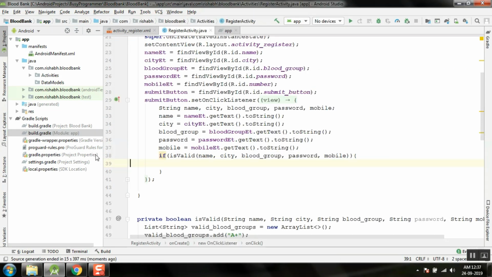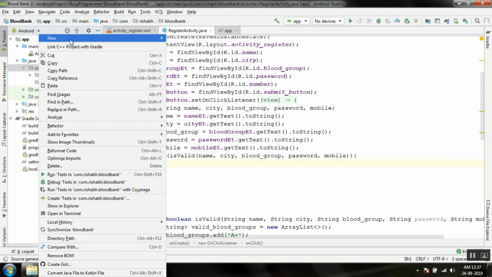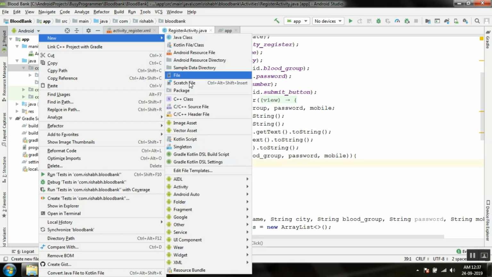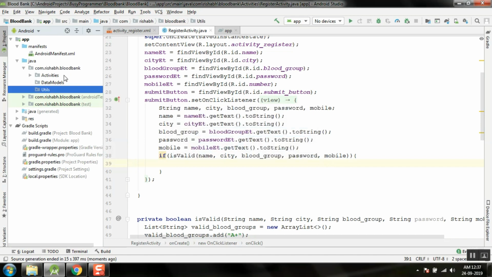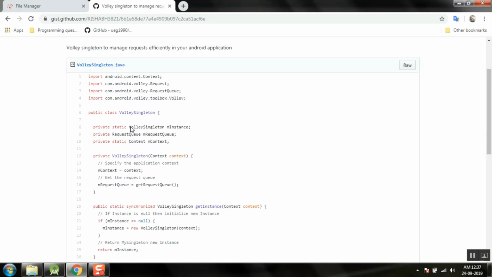Once the Gradle sync is done, I want you to create another package called utils. In this package, I want you to paste this file.